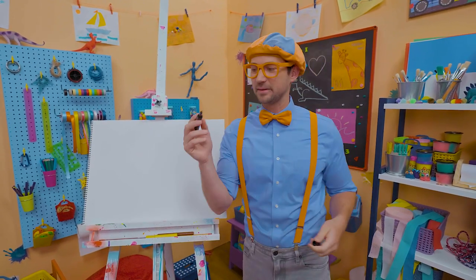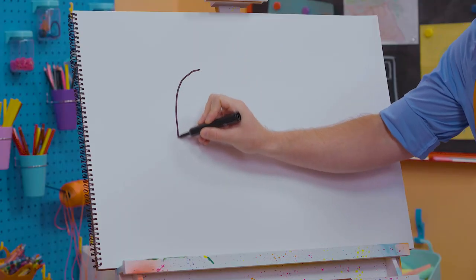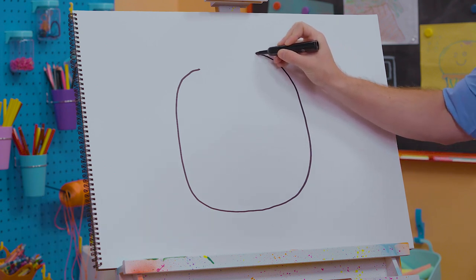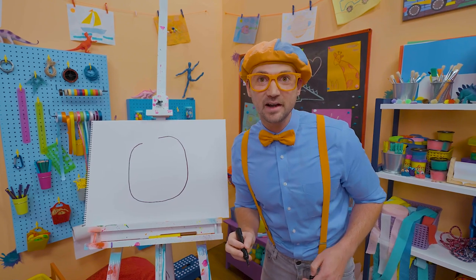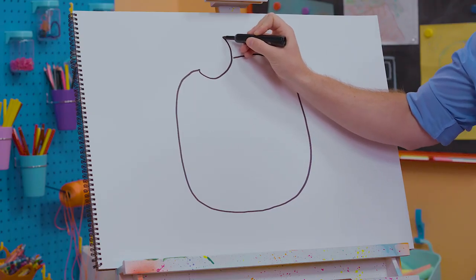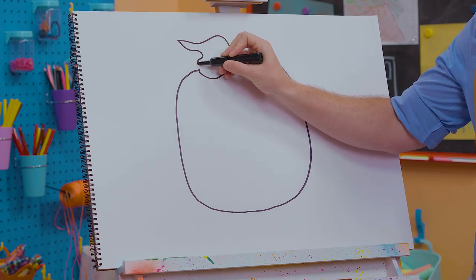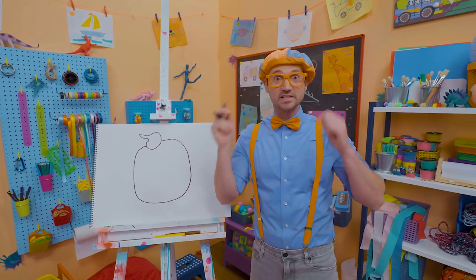All right, let's take a black marker and draw his head. Looks like a circle, but it's actually a square with very rounded corners. And do you see how I had a gap right there? Yeah, that's for his hair. Let's draw his hair. Yeah, it swirls like this. Cute hair.